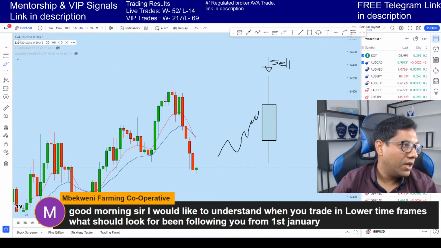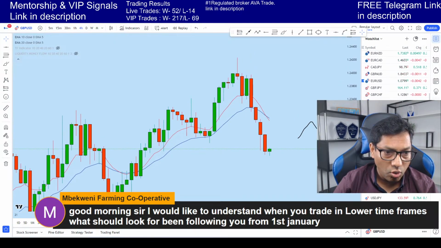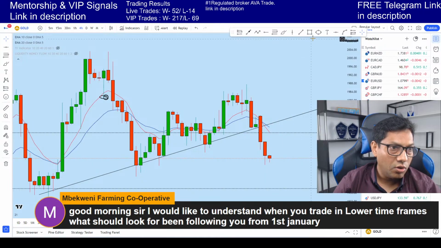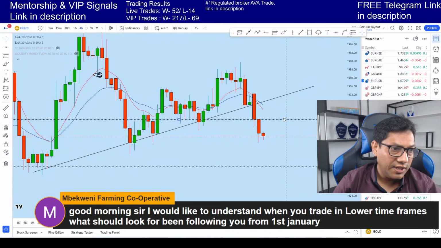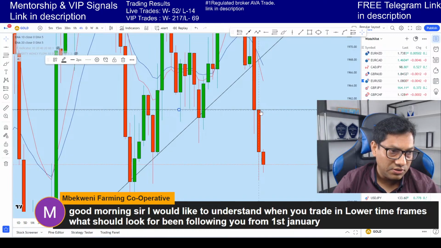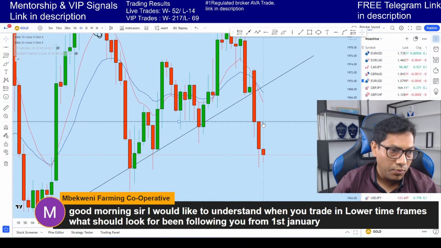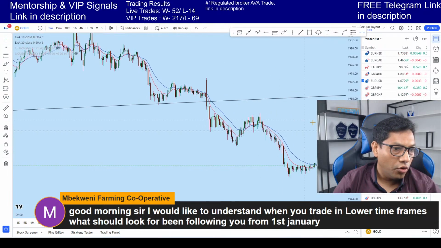Now if I give you an example, this is what I was talking about, the zone that we talked about, that I was waiting for the price to reach. That's why you saw that I looked at 5 minutes, and at the same time I'm looking at 4 hours. Now why? Because this is a very important level of resistance. On the 4 hour, this is a very important area of value, and also this 20 EMA is a very important area of value, and this is also a very important area of value. Now once the price is crossing that zone, that red area, the 5 minutes is where we look for potential selling.